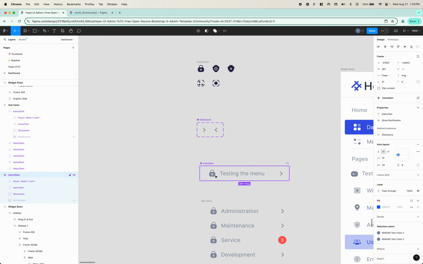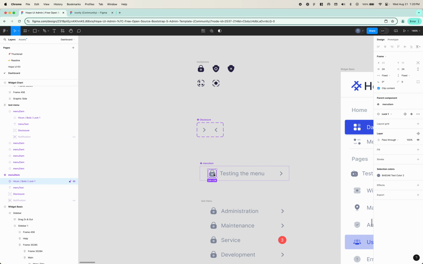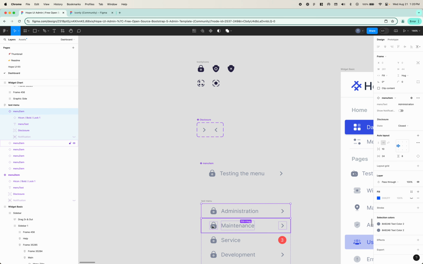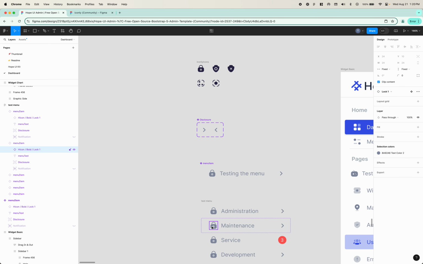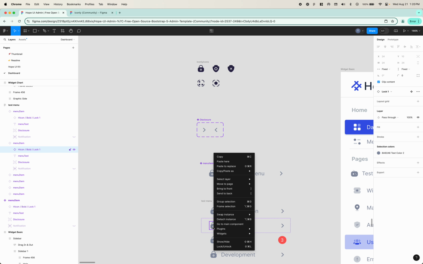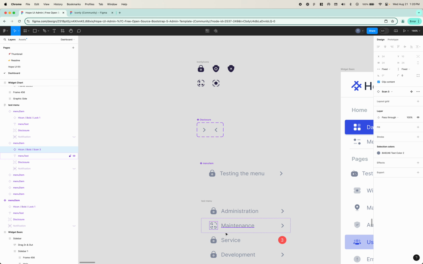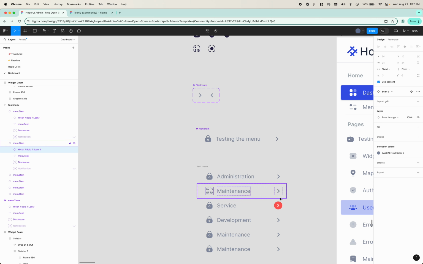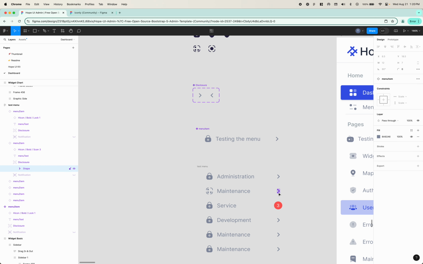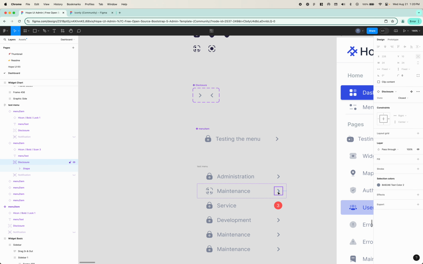So right now we've got this icon in here. It doesn't really do much for us here. If I go in here, I can right click on that icon and say swap instance, and you'll see that it automatically selects the 5 items here, and it's doing that by virtue of their naming convention, their naming structure. So I could manually swap my icons here, the way I could have manually gone in and opened up my disclosure and changed its variant state.